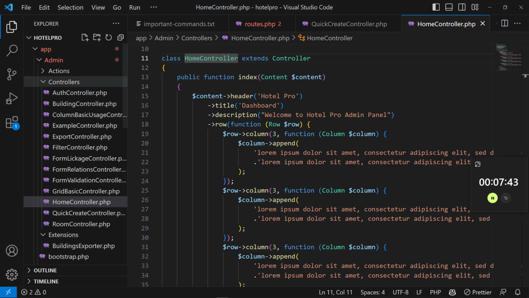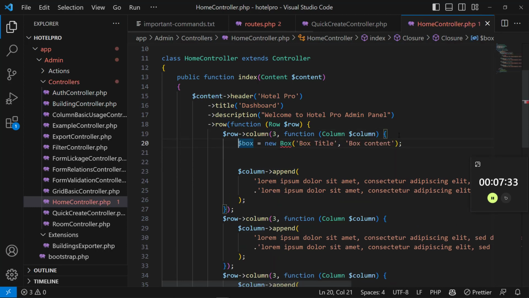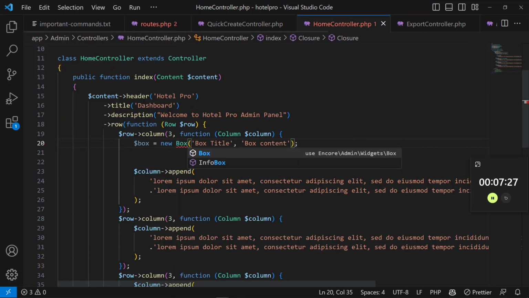To look at this box, we're going to add it here in the first column. Let me go ahead and create this first column like this. I just simply say box equals box. So I import this box, and make sure that you import the box from widgets. If you don't import something from the widget, then it will not work. So you say box, and it should be coming from admin widgets, and I press enter.